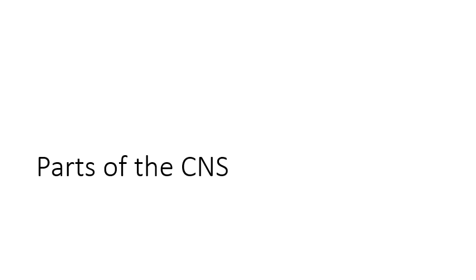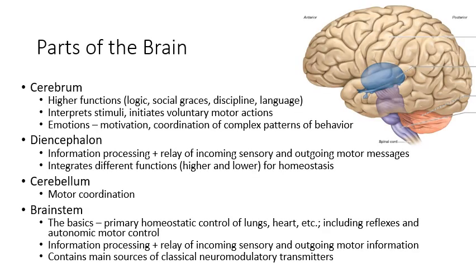Okay, now we can go into the actual parts of the central nervous system. So the brain is divided into 4 big parts, and then each of those big parts has smaller parts within it, and each of those smaller parts has smaller parts, and then those parts generally have subparts as well. So there's lots of levels of structures in the brain, and we'll only talk about the first couple of levels. There are hundreds of different structures in the brain. So the 4 main parts of the brain are the cerebrum, the diencephalon, the cerebellum, and the brainstem.